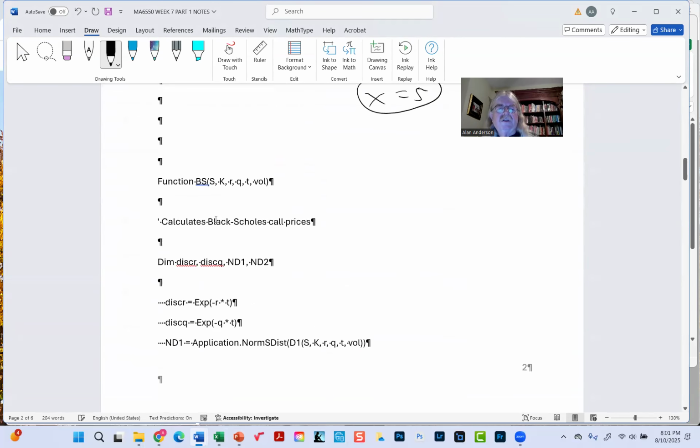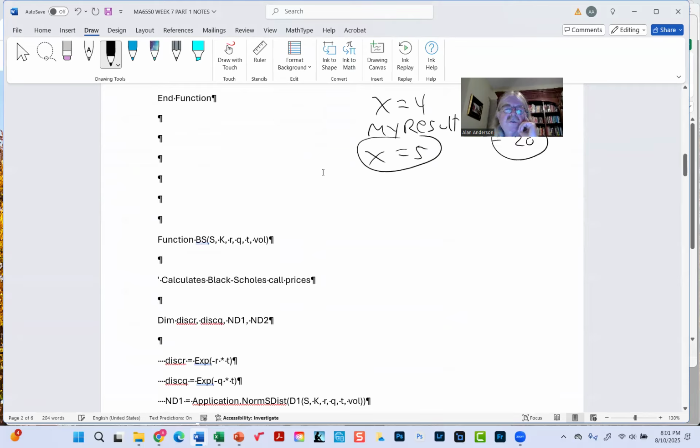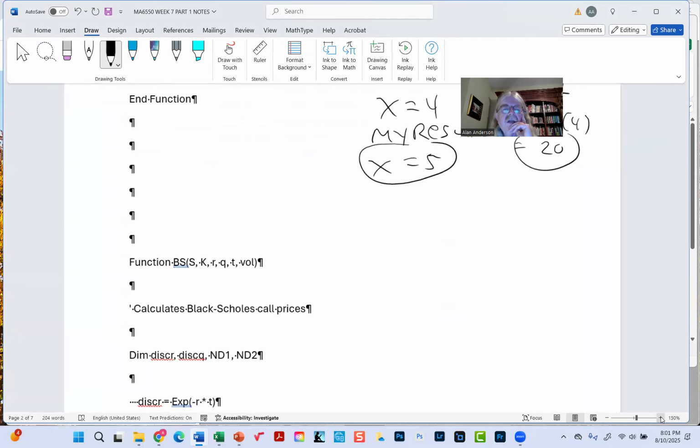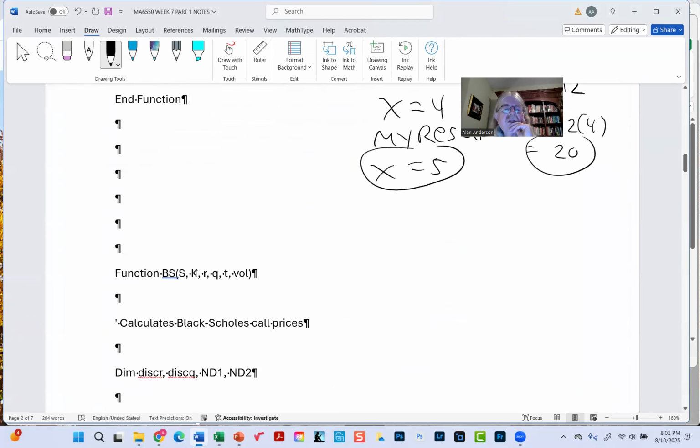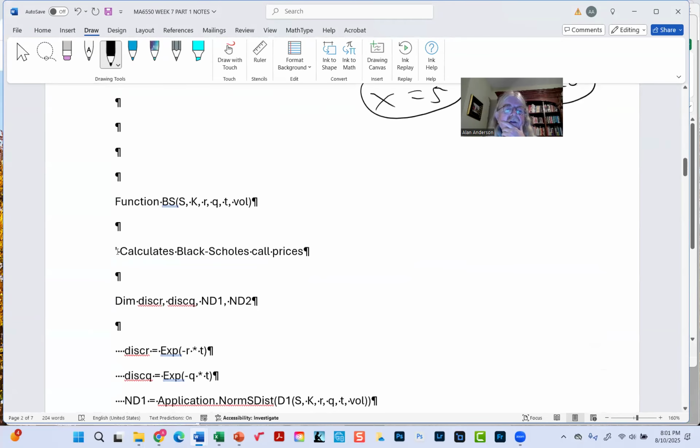All right, so it's a function because you're only going to produce one number. That's the Black-Scholes price of a call in this case. And if you notice, it's going to need a lot of information: the stock price, the strike price. Let's say it's a stock option. R is the risk-free rate of interest. Q is the dividend yield if there is one, from Merton's model. If not, you just put a zero there. T is the time to maturity, measured in years, and the volatility is the sigma that we used in Excel. And here, now this one you can't see because the colors are missing, but this is a comment.